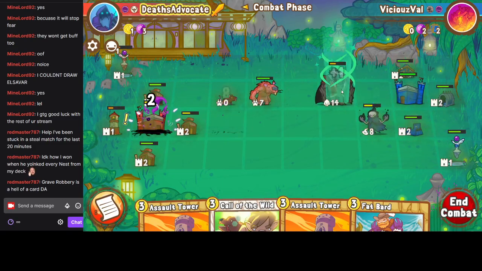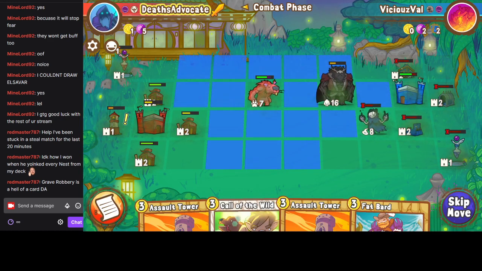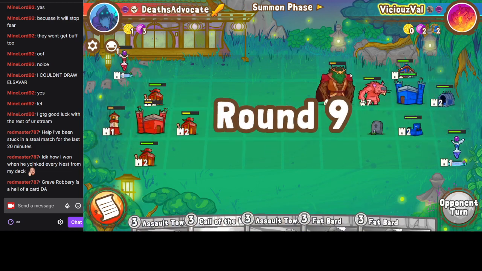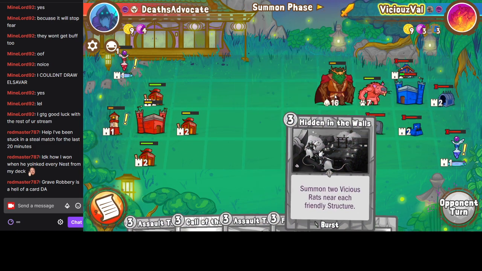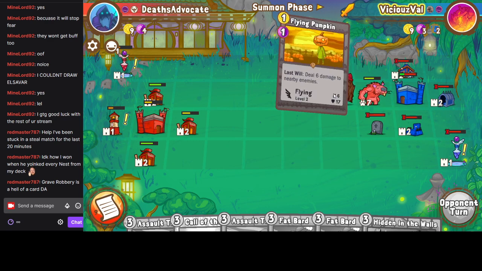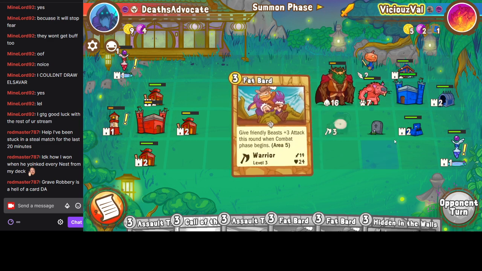My health is getting dangerously low, but Elsephar is getting dangerously big. So I can come over here, kill that, draw a card, and then he is definitely in danger zone from Elsephar here. It's not an initiative though, so we might be able to do something about that. We will have to see.